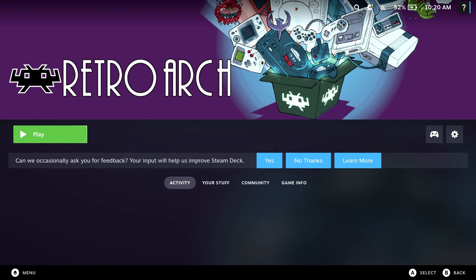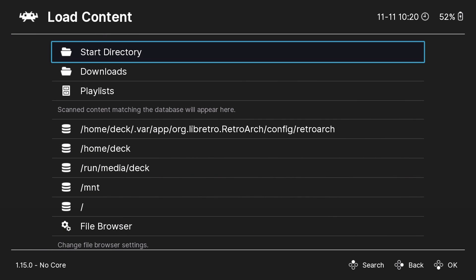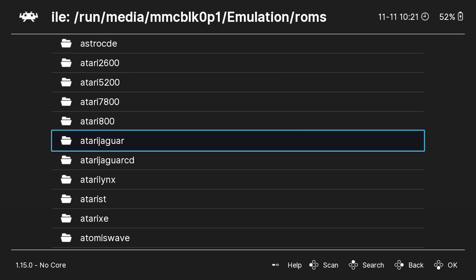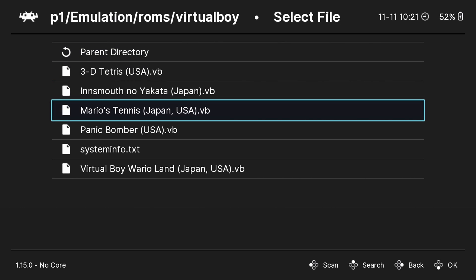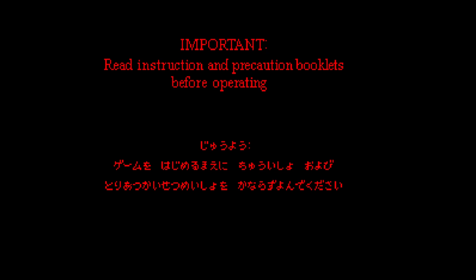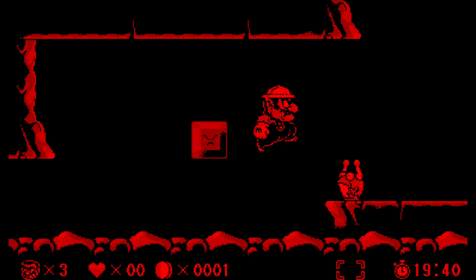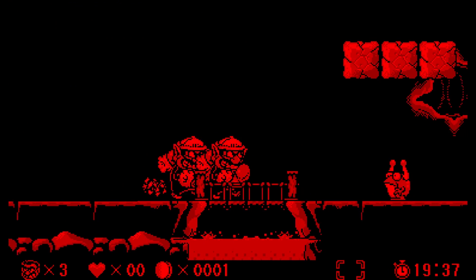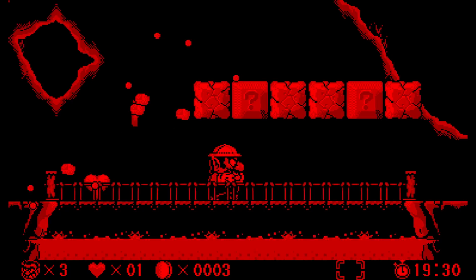We're going to boot these games within RetroArch versus in the Steam OS, and that's going to allow us to play all of them. Go down to Load Content and hit the A button. You're going to see all the different folders on your system, and Start Directory is where you want to be. Open Start Directory and hit Right — it'll skip pages until you get down to the Vs, and you're going to see Virtual Boy right here. All of the games we added are here. Hit A one more time on whatever game you want to play, it's going to show you one more menu and you're good to go. That's all you need to do to actually play Virtual Boy games on your Steam Deck, but you just can't use the parser to get the artwork up there.